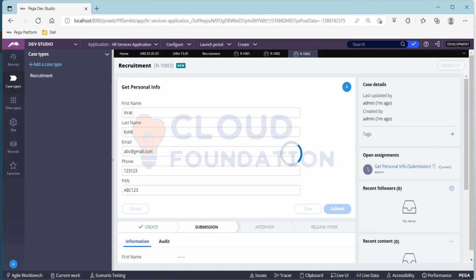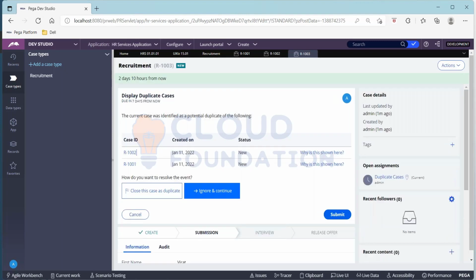Let's see. So we see that the current case was identified as a potential duplicate for these two cases. Right? So for both the cases, this is going to be a duplicate.